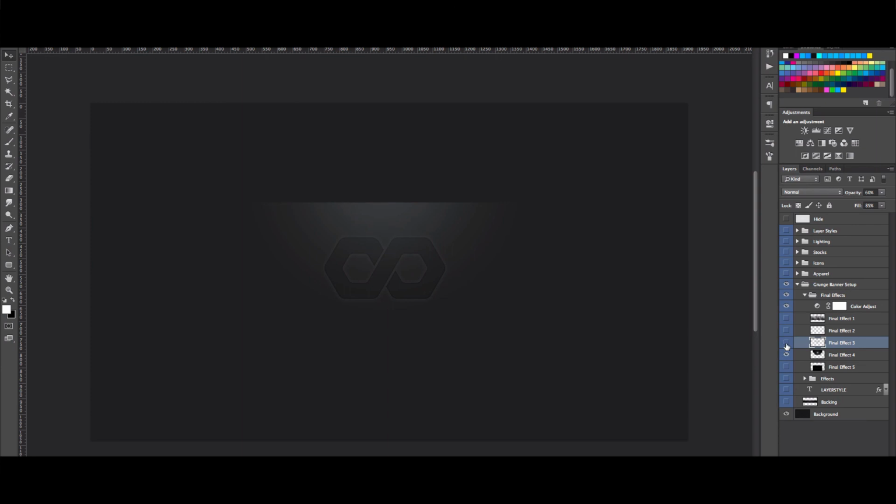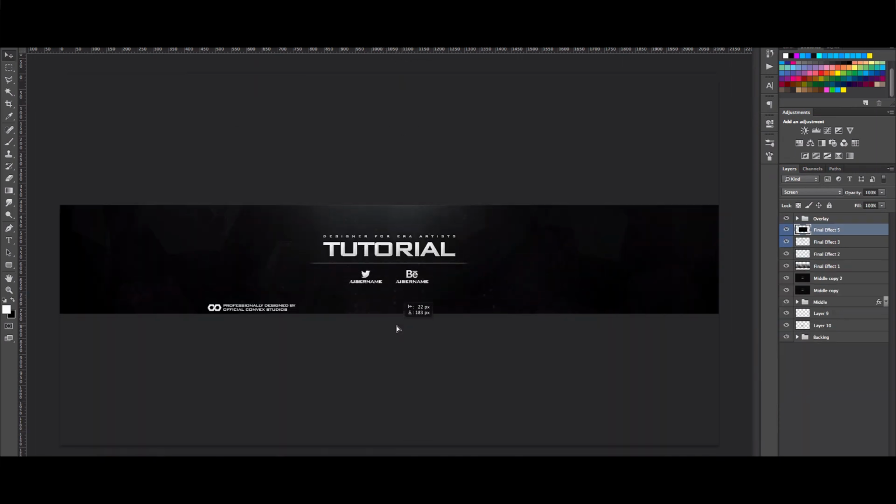I also have this flare. It would usually substitute for this because they don't look good together. It's just too much light. And then I like to add this. This is a really nice one. It just adds a nice, clean kind of feel at the bottom.